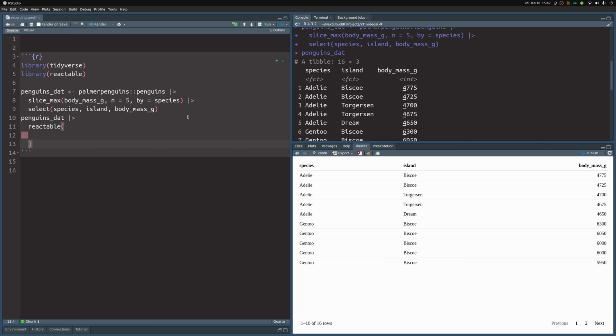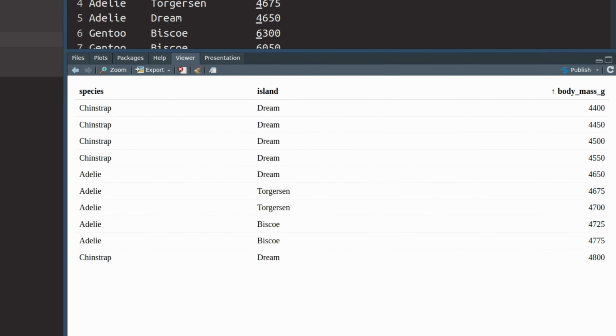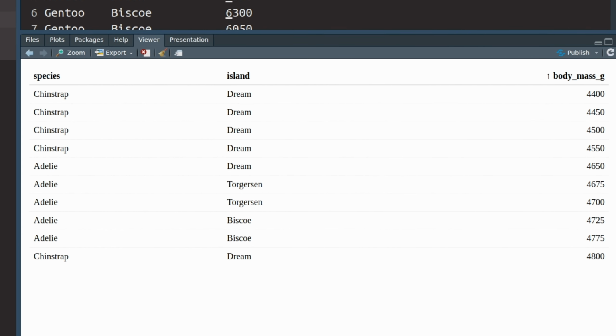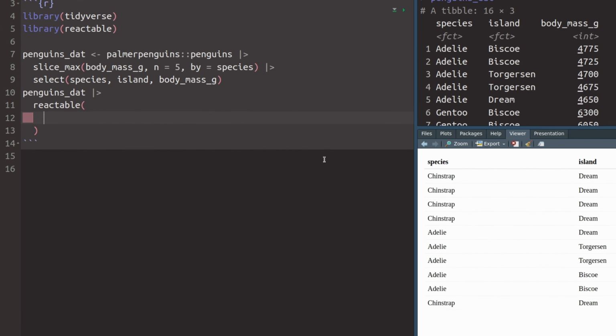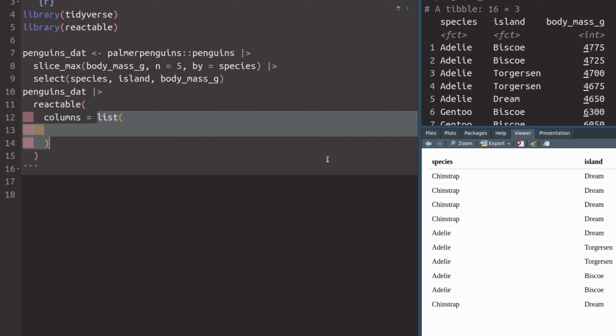This will immediately give us an interactive table where the columns can be sorted alphabetically or numerically by clicking on the column names. Now, to make this table a little bit nicer, let us format the columns, where we make sure that all of these are spelled with a capital letter or, in the case of the body mass, with something which is more English and less a column from some dataset. So we target the columns argument, and in there we pass in a list, and then we go through all of the columns from our dataset one by one.